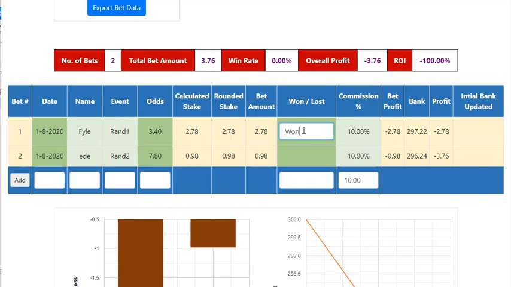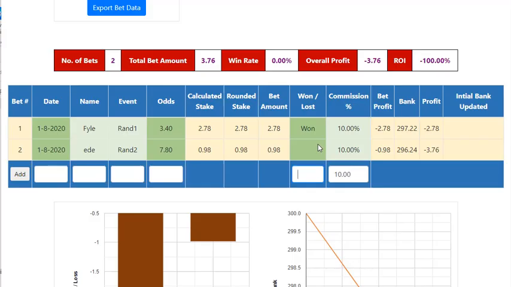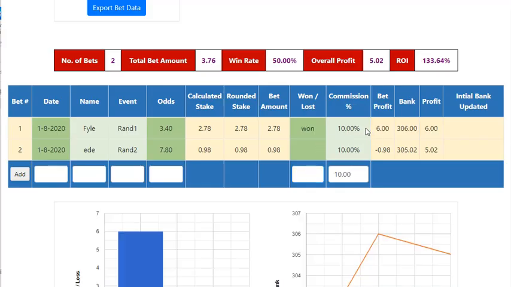And then all we need to do is just go to another square. And now you can see there we've got our profit. And the amount that we had to bet hasn't changed, because on the daily average, the bank will not be refinalised until we put in a different date. So for example here, I'll just put in the same date again, 1st to the 8th.